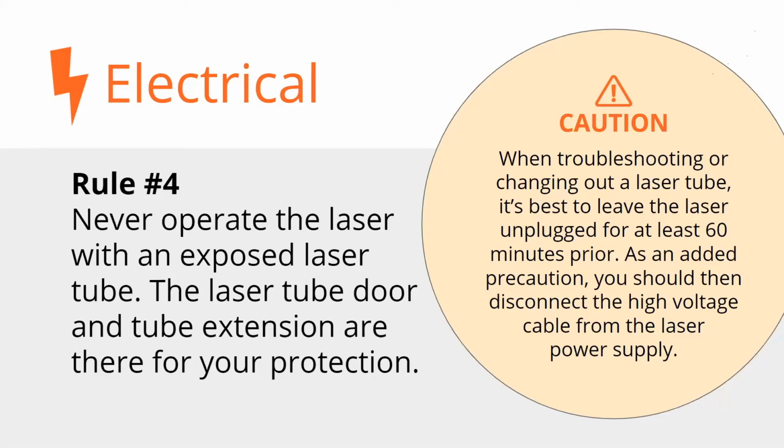If you're going to swap out your laser tube, which eventually will need to happen, unplug it. I say leave it for an hour. Unplug it for an hour before you even go messing around in there. It is a lot of voltage, and it's not just going to sting you. I mean, this is the kind of stuff that will stop your heart. So you've got to remember, we're creating lightning inside of this machine, so that's a ton of energy in there.